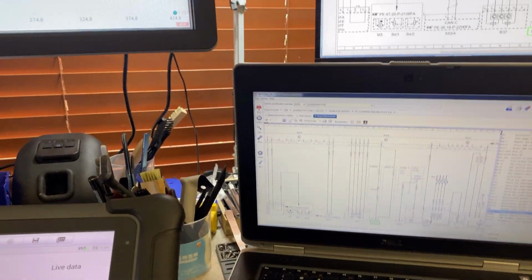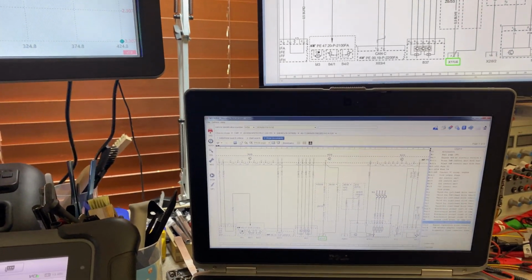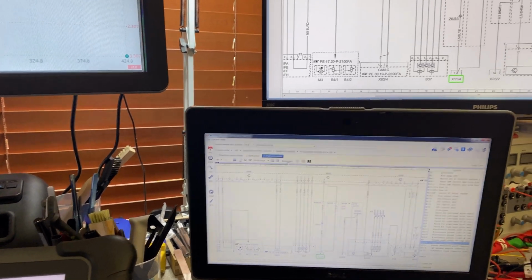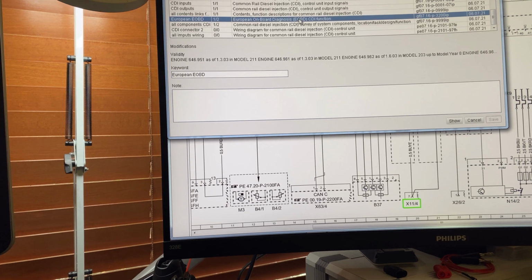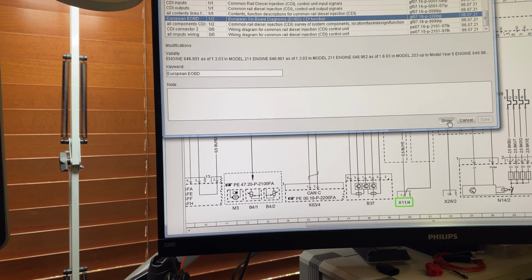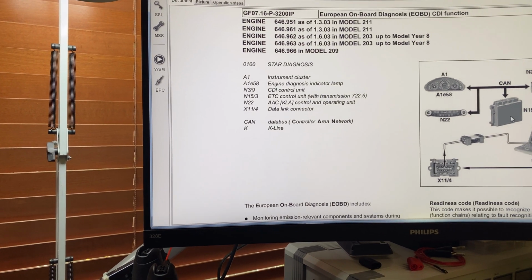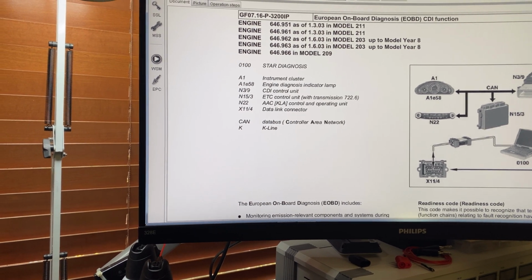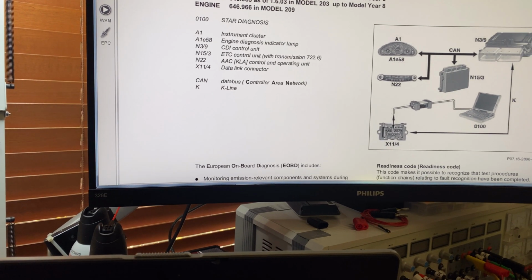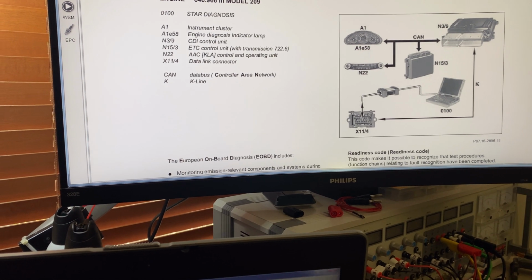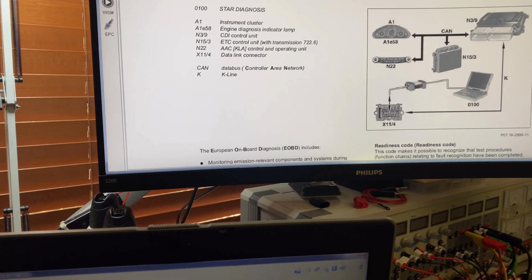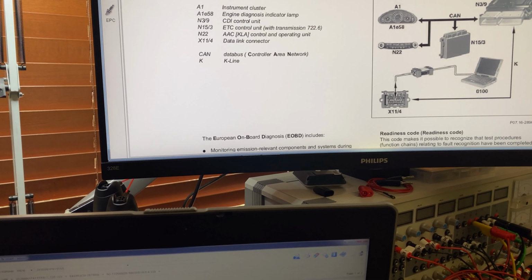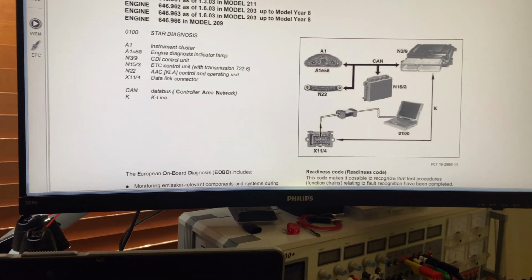I was also going to show you something as far as the communication. So let me go back to here. Let me see, the European diagnosis is a little different. So as you can see, it's very good to have information, because otherwise you cannot really work on a car. I mean, there are so many different networks, so many types of communication that you really need to understand how the actual system works.